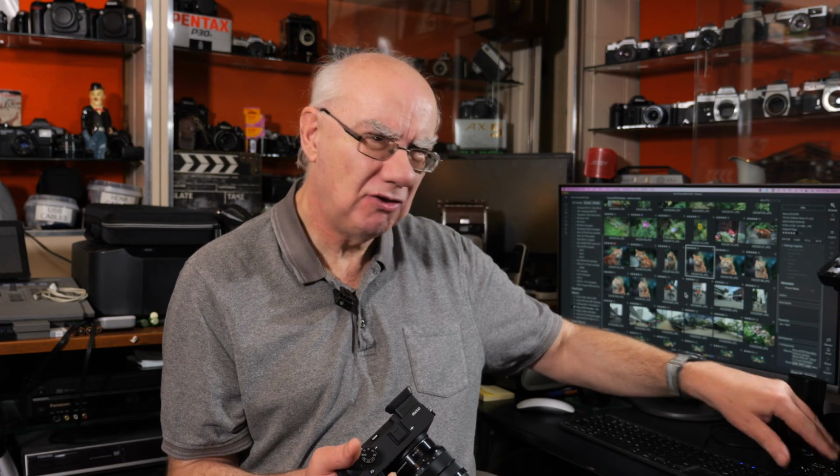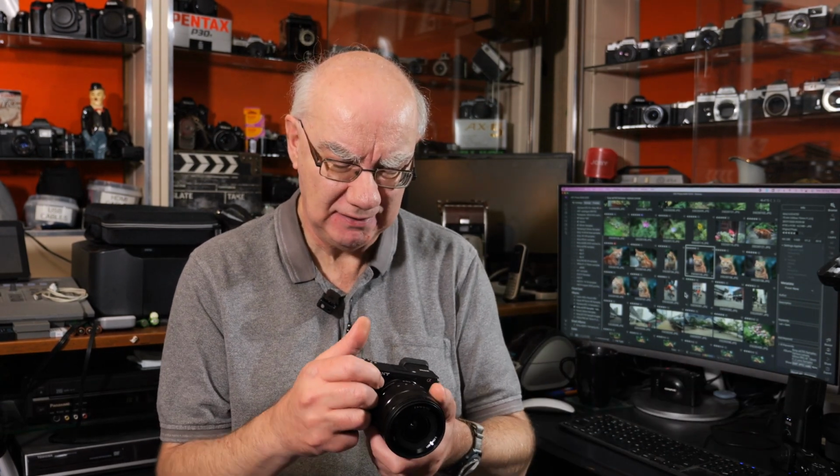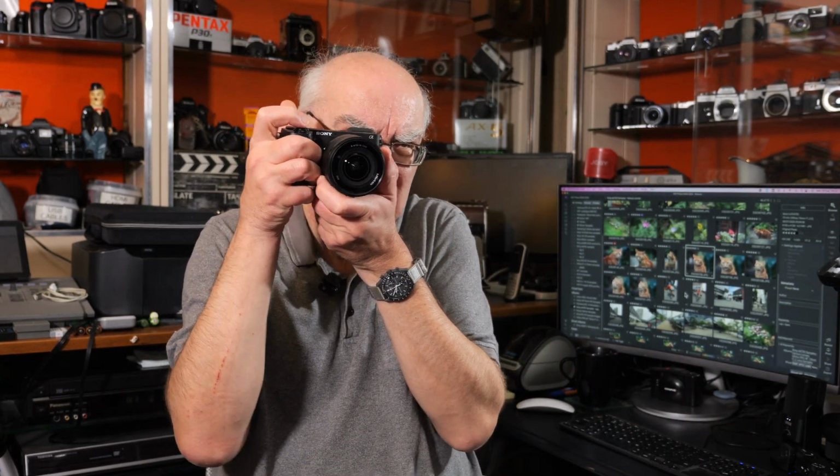I like the rangefinder style. It makes the camera nice and compact, and I enjoy the fact that, you know, I'm holding the camera up like that, and that's absolutely fine. The 6700 has a brighter viewfinder, and even I have noticed that it is a lot brighter on the 6700 than it is on the 6600. But again, not a real deal breaker, but it's useful to have, you know, that brighter screen. But yeah, it's a nice viewfinder. Neither have the joystick for adjusting your focus.